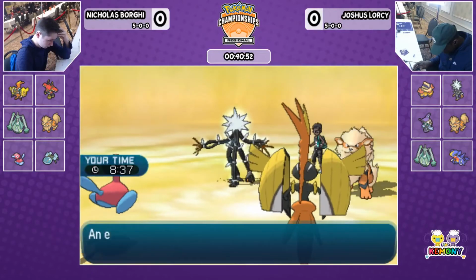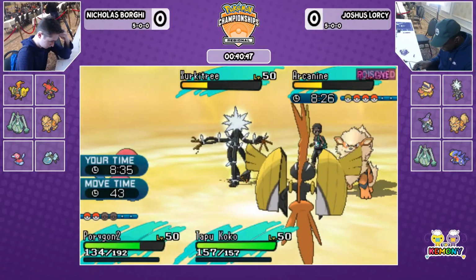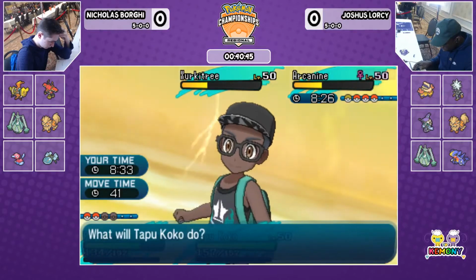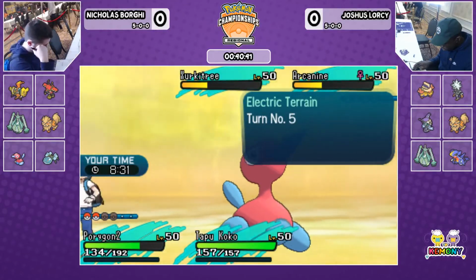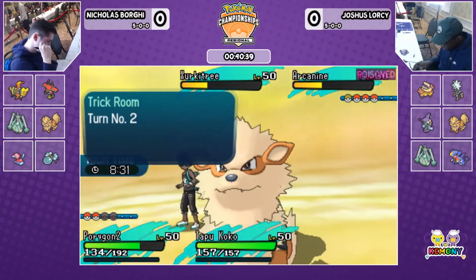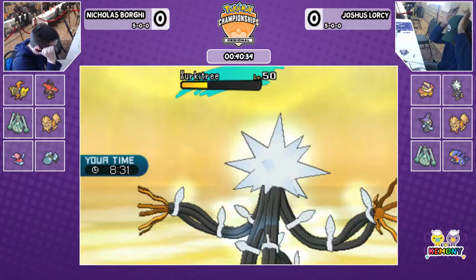Koko will come back in, and even though Xurkitree is very powerful, Koko will still be faster. Don't forget we're in Trick Room, though. That Xurkitree is probably the second slowest thing on the field after Porygon 2. You're absolutely right. Xurkitree is going to be doing a ton of damage, though.